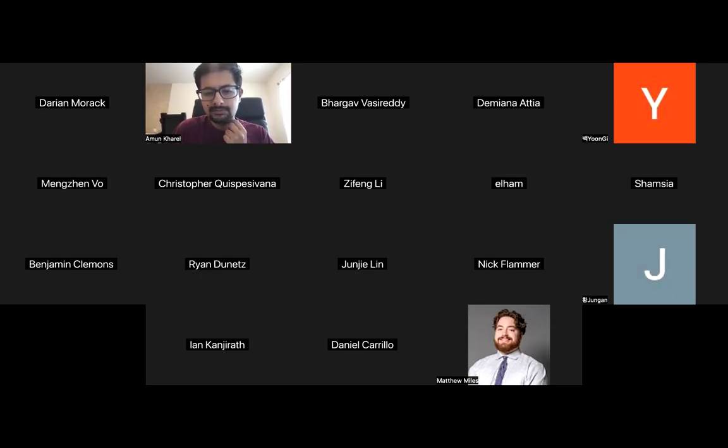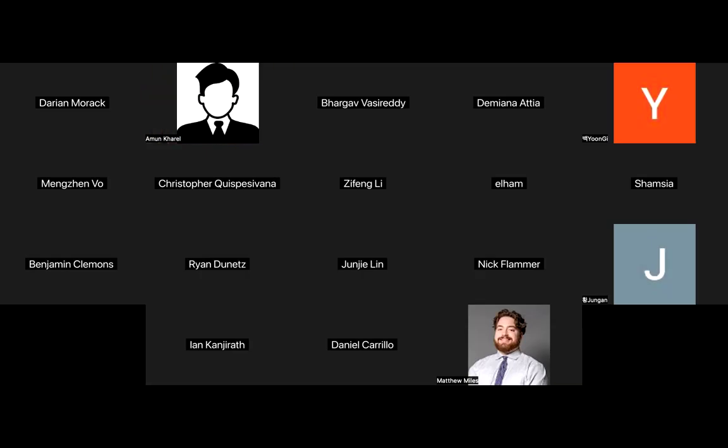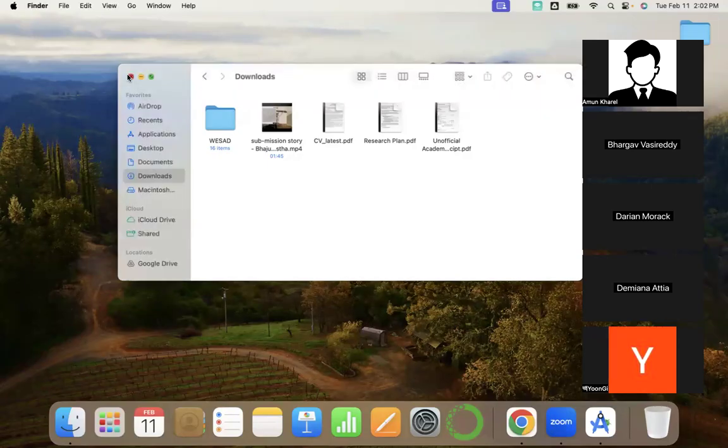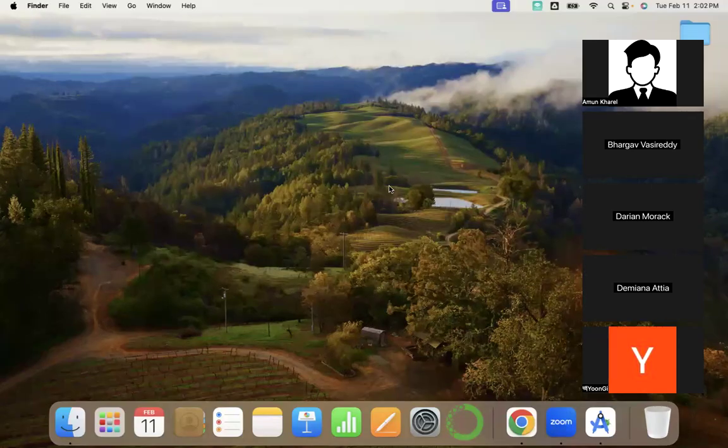All right, so let's move on then. Let me turn off my camera, and then let me share my screen. Give me a thumbs up if you can see my screen. Can you guys see my screen? Okay, I see a thumbs up from Demiana, and I see someone in the chat saying something. Okay, so you guys can see the screen. Great. How do I remove this?